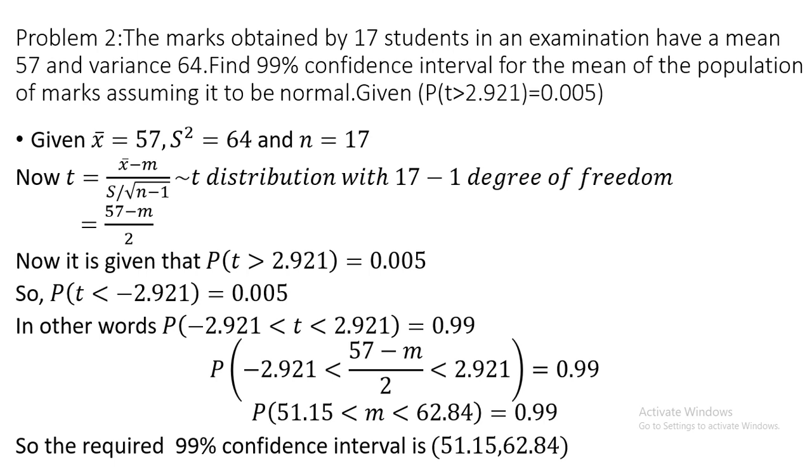A very important problem. There is nothing more to it; you should just identify that this will be a t distribution. It will never be the standard normal distribution, since we do not have enough sample size. The sample size is 17, which is smaller than 30, so you should go for the t distribution instead of the standard normal distribution. If it is greater than 30, we can go for the standard normal distribution. Still, the process is the same whether you go for the standard normal distribution or the student t distribution. Both distributions are symmetric about the y-axis.